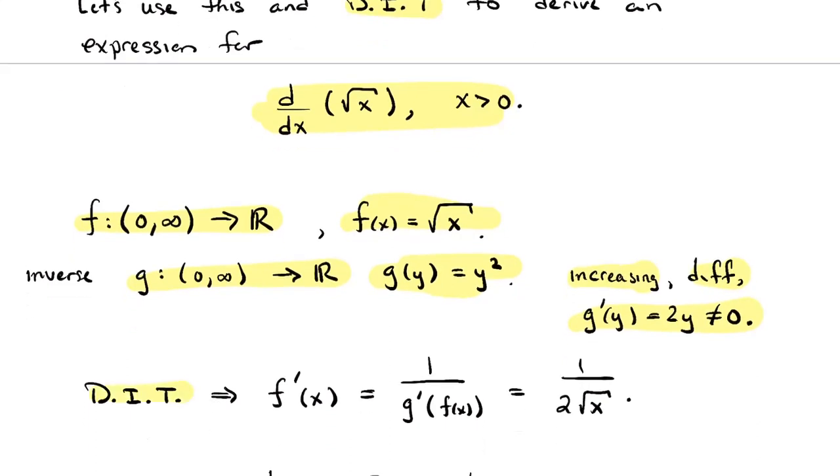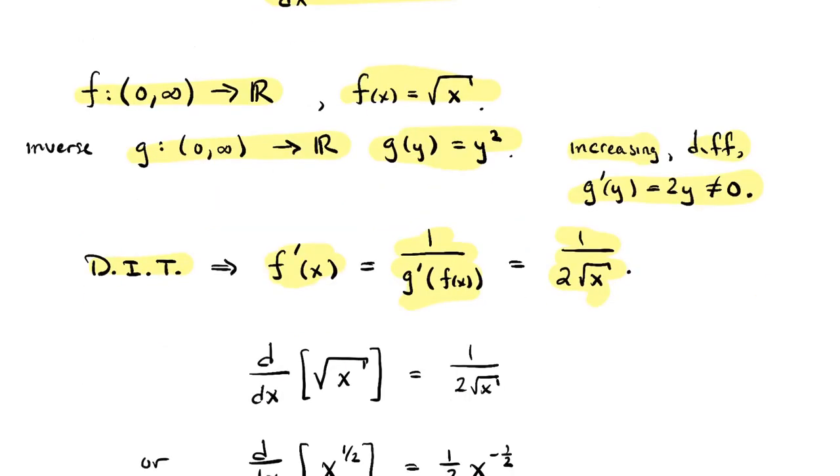So the derivative of inverse theorem applies, and it says that the derivative of f, the inverse of g, the character names have switched roles here, by the way. So g is the differentiable function, f is its inverse. The derivative of inverse theorem says that f's derivative is 1 over g prime of f of x. Well, g prime is 2 times its input, so that's 2 times f of x, but f of x is the square root of x. Okay, so there's that familiar formula for the derivative of the square root.